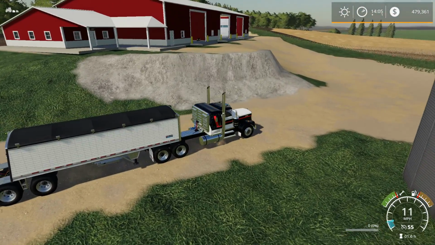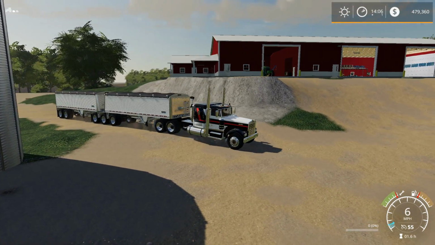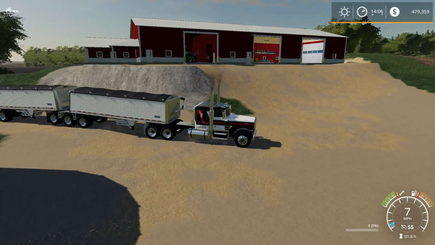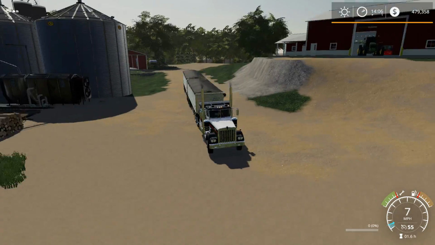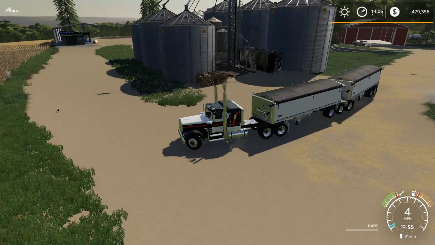Here's our kind of new building. We've got a shop up on this hillside. I need to do some work to it still. It's a bit of a hill to climb to get up inside of it. We need to soften that out a bit. How am I going to get into there? We know we got to go circle around, I guess.